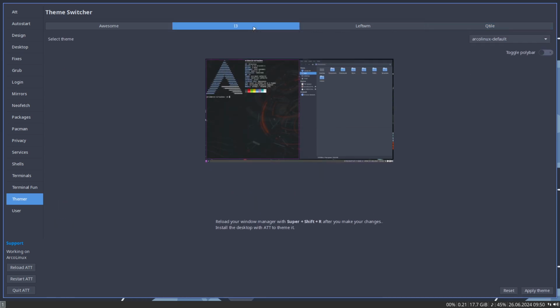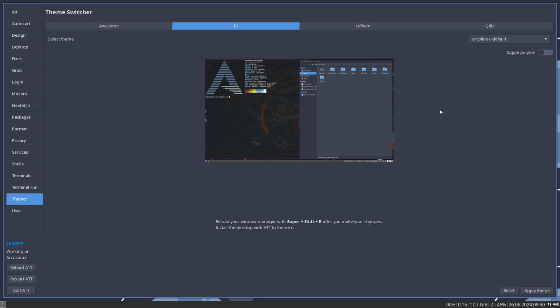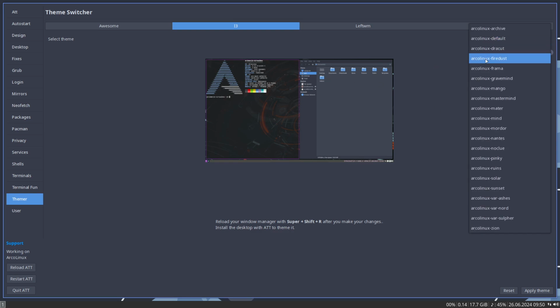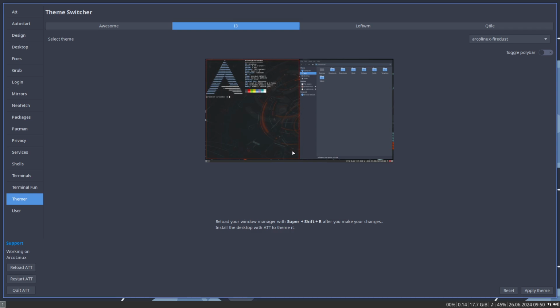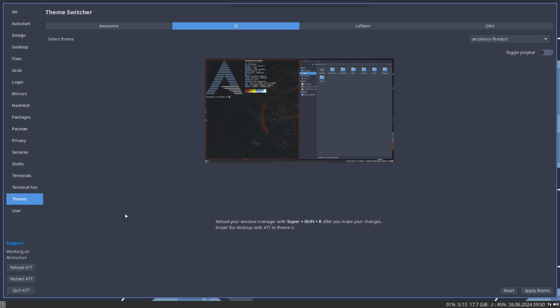But i3 is installed. I can go and change the look, the theme, the color. Probably got that, right? Pinky is a good way. And Nord is probably something you recognize as well as name. And Dracula and all that. So Frama maybe. So these are all colors you can choose. So this is fire dust. You see fire is orange and red. So if we do that, apply theme, we have a different color.